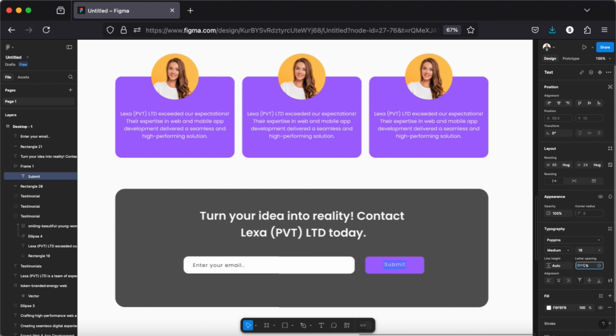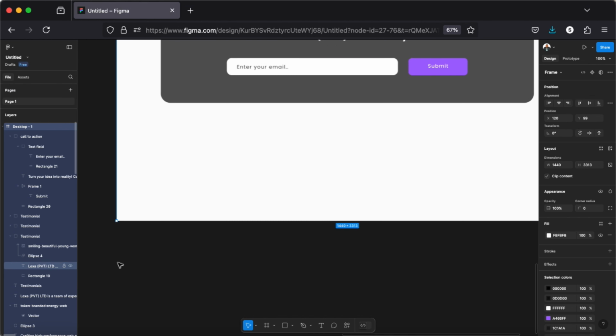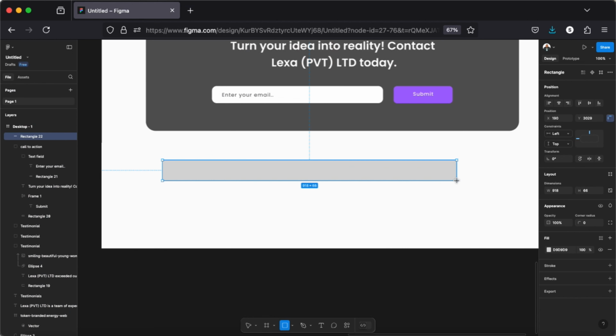All right, let's wrap this up with a clean and professional footer. First, let's draw a rectangle at the bottom of the page with a height of 12 pixels. This will serve as our gradient line. Now let's add a gradient fill. On the left side, we'll use the same color as our Submit button to keep the design consistent.